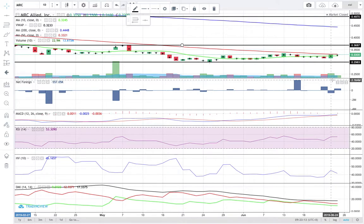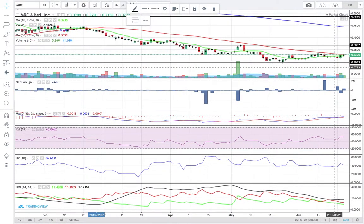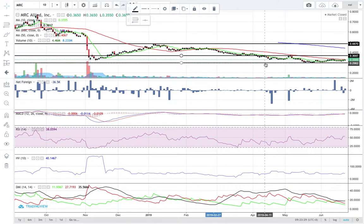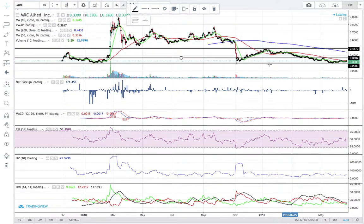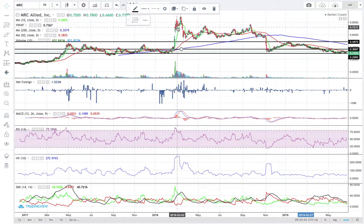Okay, you can do a test buy, but I suggest don't go all in on MRC. On one hand, it's still liquidating. It has been in the liquidation stage since the second week of April, as far as the period between April to June is concerned. But if we expand the chart, it has been in a downtrend since the first quarter of last year.